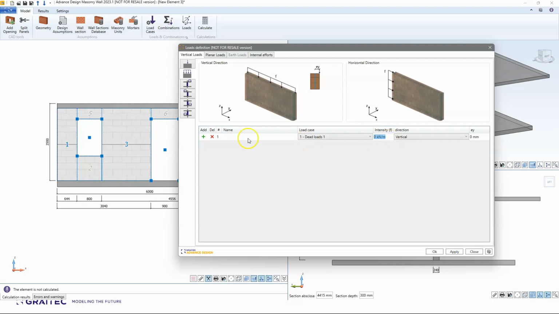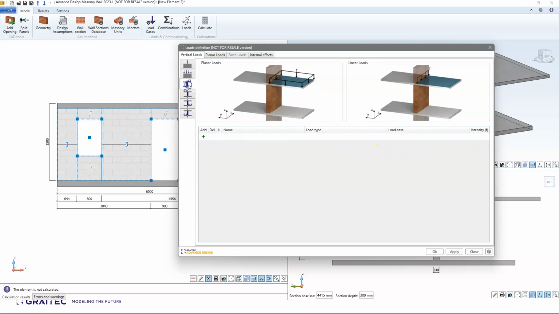Let's also add a load coming from the next stories. So from the upper story, we'll provide some vertical loading. And also I will add some loads on the slab.